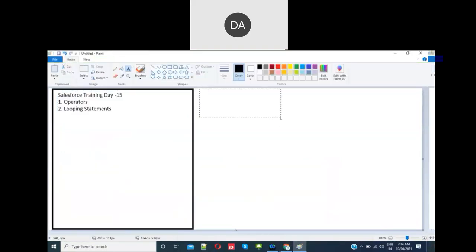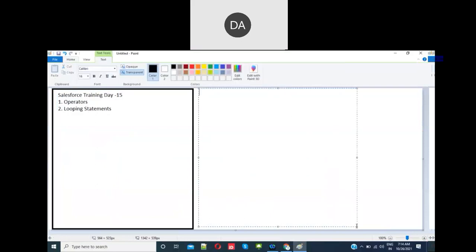Right on. What are the different types of operators we have? Out of the operators, we have arithmetic operators. I'll give an example.